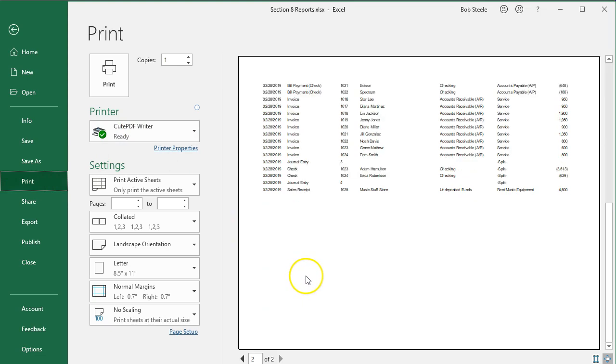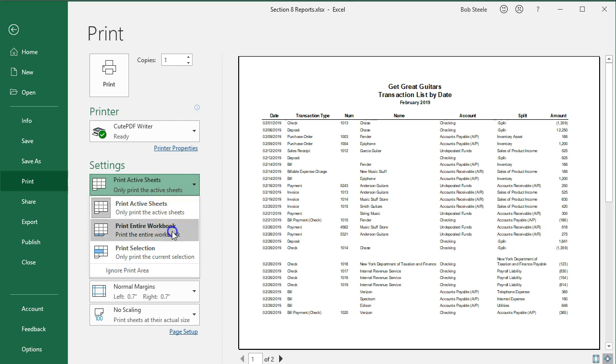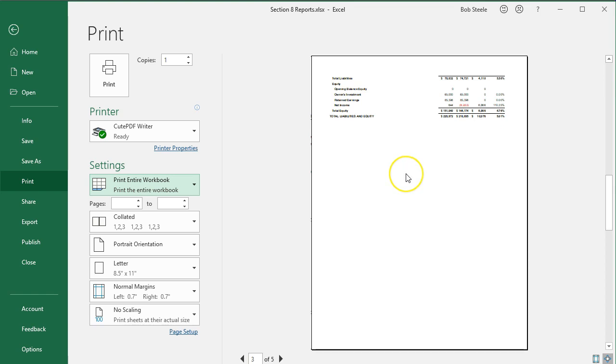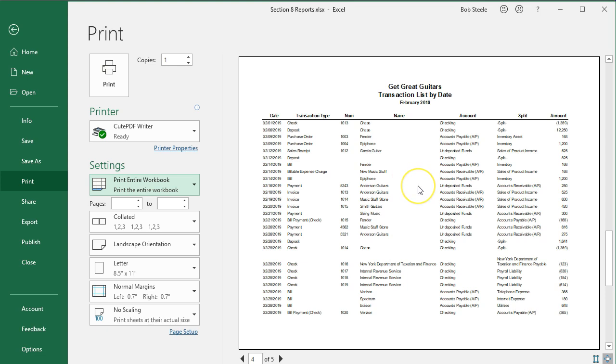Notice I only see one tab right now. I'm going to go to the Sheets, and I want to see the entire workbook. So then if I do that, now I have the balance sheet, I have the profit and loss, and notice the font size as I go now to the next report. It's the same. It looks nice. It's not like they squished this down to a smaller size, so that looks good. And Excel's a little bit easier to format to be able to do that too. So if you want to put all this stuff together, Excel can be a little bit nicer to format in some ways, so that you can keep the font the same size. You can add grid lines or something like that if that would be helpful.